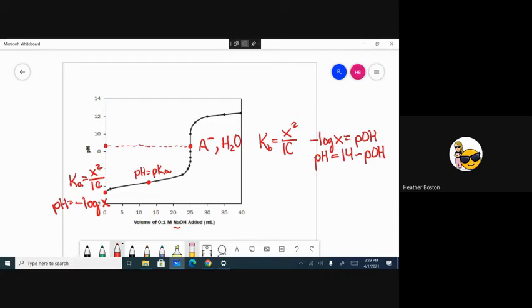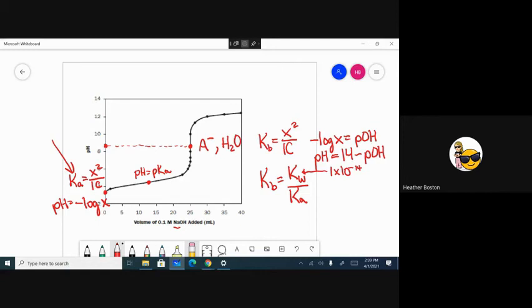If you're only given the Ka to start the problem with, that's okay, because we know that we can use the Ka to calculate the Kb by taking Kw over Ka. Kw is the water dissociation constant. Ka is the acid dissociation constant. Kb is the base dissociation constant. When we're doing problems like this, the Kw we're going to use is 1 times 10 to the minus 14.